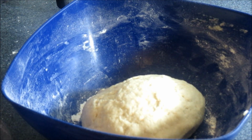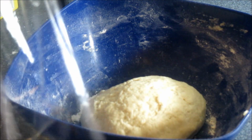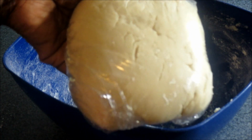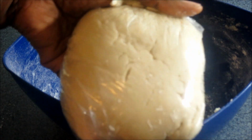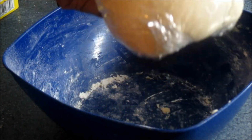Alright guys, so this is the texture of the dough. Wrap it up in plastic wrap. I let it sit for a few minutes, not less than 15 minutes. You can either leave it at room temperature, or you could put it in your refrigerator and let it sit for at least 15 minutes. So when I come back in 15 minutes, I will show you guys the next step.